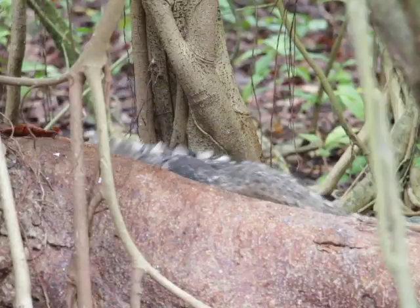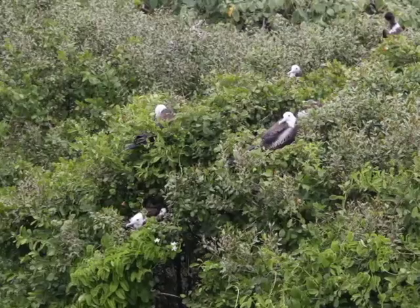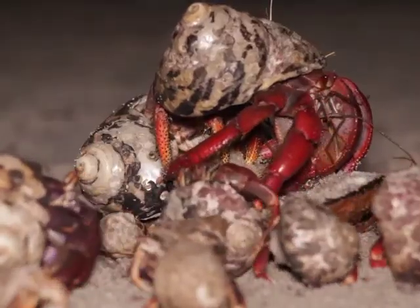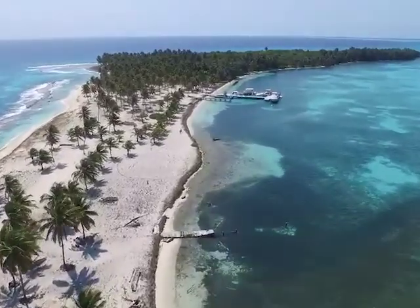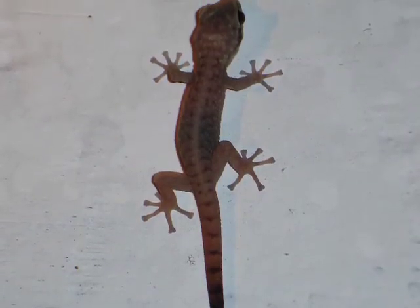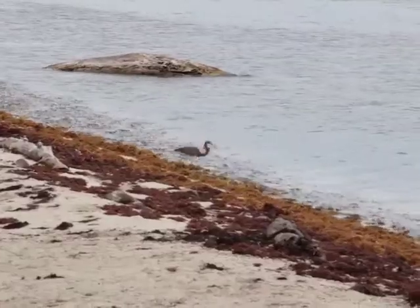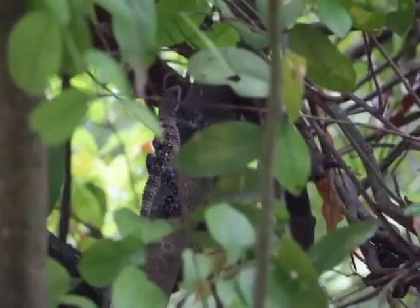It's known for its biodiversity, from its resident ambassadors — the booby birds — to the regular army of hermit crabs. It's here on this key where the only population of the island leaf toad gecko is found for the entire world. The forested parts of the island also serve as a valuable habitat for other species of birds and reptiles.